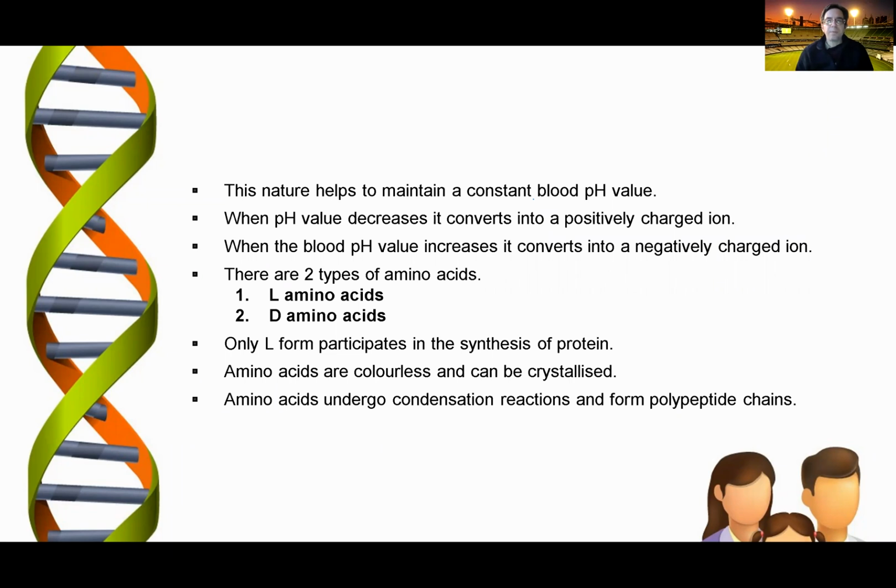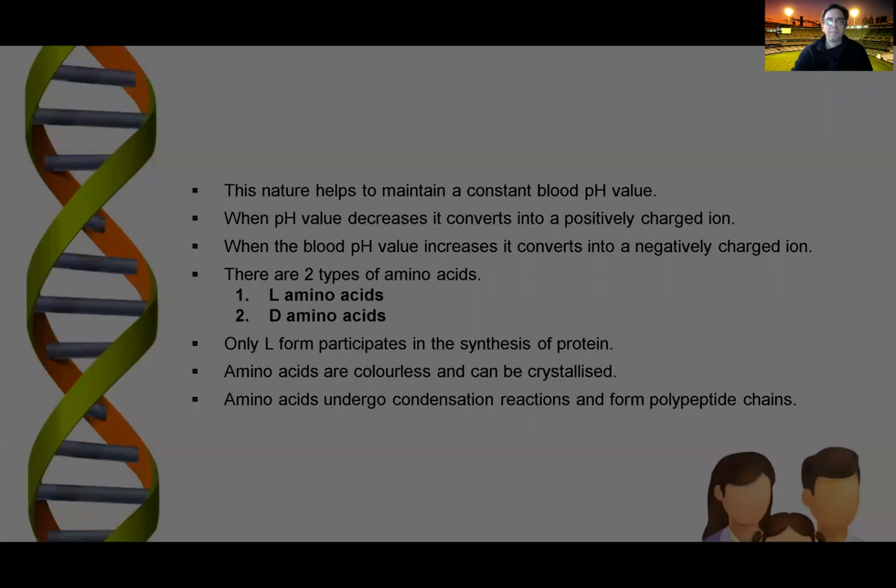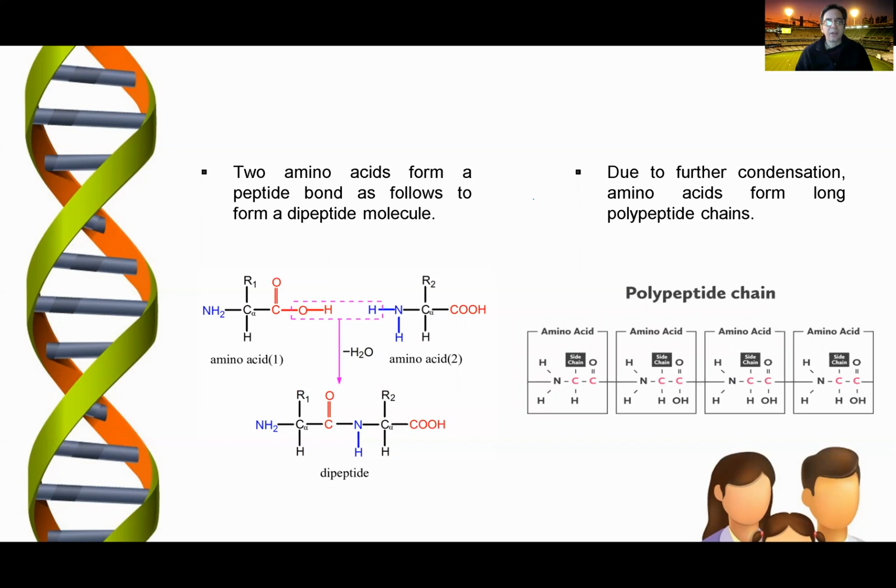So amino acids in nature, many of them occur, and they combine to form things like dipeptides, polypeptides, lots and lots of different molecules. The example it gives here is what happens when two glycines react. If you see here, this is what's called a condensation or hydrolysis reaction, depending on which way it goes, taking water out or adding it in. You can see clearly here what happens when it joins to form a dipeptide. Basically water is taken out in this particular reaction. So you've got a glycine plus glycine.